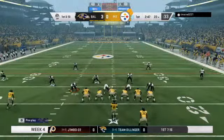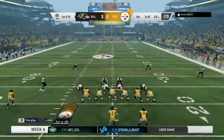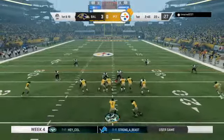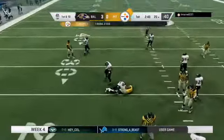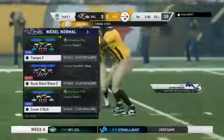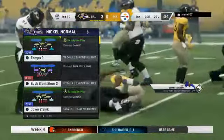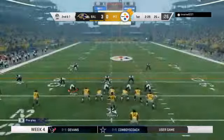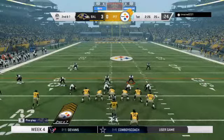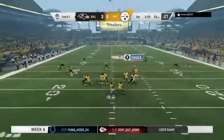The Pittsburgh offense at the line to start their next drive. They threw an interception the first time they had the football, only gave up 3 points off of that, so it shouldn't be a difficult hole to overcome. It really shouldn't, as long as they're not listening to the chatter coming from the other side, because when you throw a pick, look, I know defensive backs, they have a tendency to be a little bit loud after they take one away, but they also have a tendency to gamble a little bit more, thinking they'll get a second one. Maybe they can take advantage of that with some double moves.